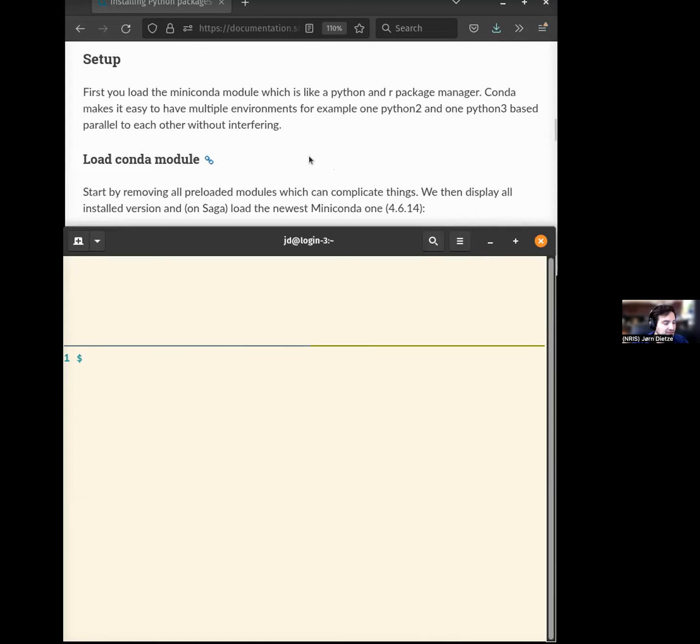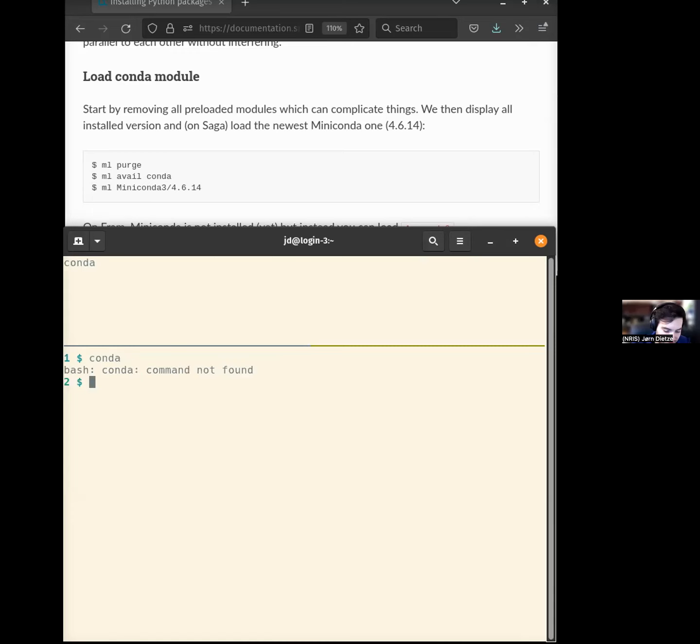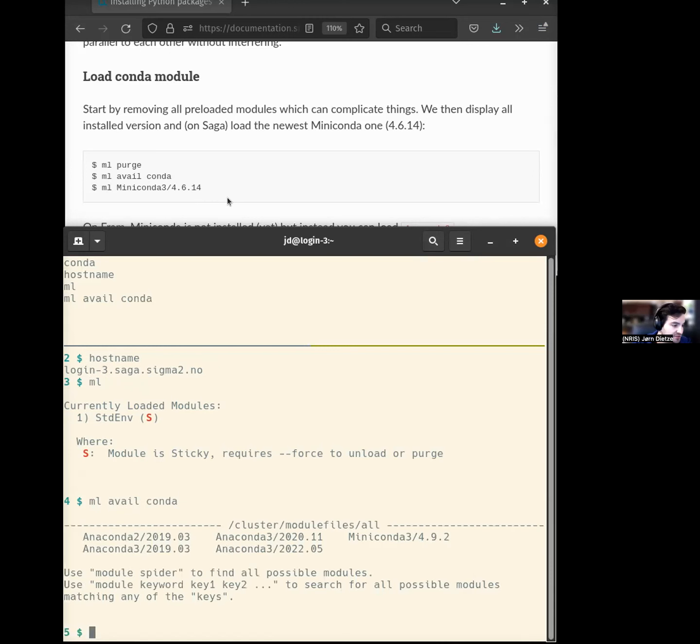Conda does something similar. And on Saga, I'm connected to Saga, and let's see, ml is module list. I want to load a Conda version.